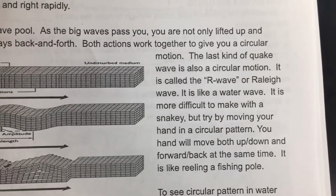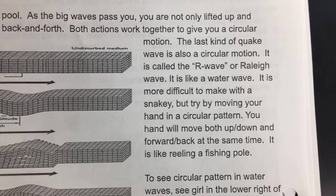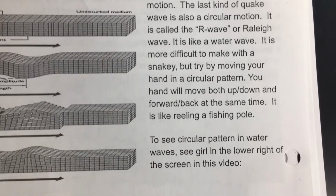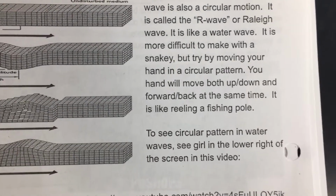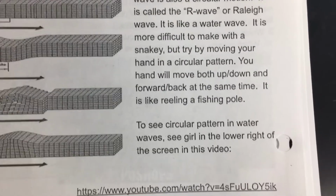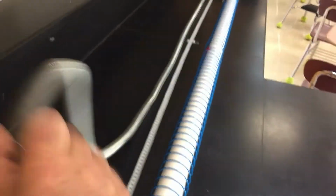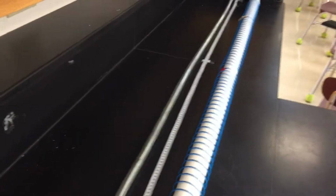It is called the R wave or Rayleigh wave. It's like a water wave. It is more difficult to make with your snaky, but try by moving your hand in a circular pattern. Your hand will move both up and down and forward and back at the same time, like reeling a fishing pole. Sort of like that.